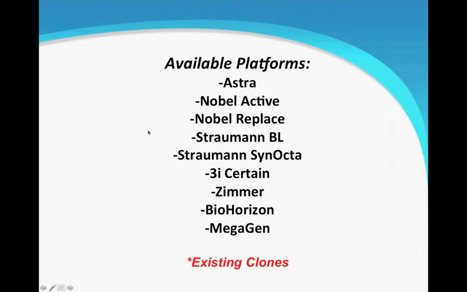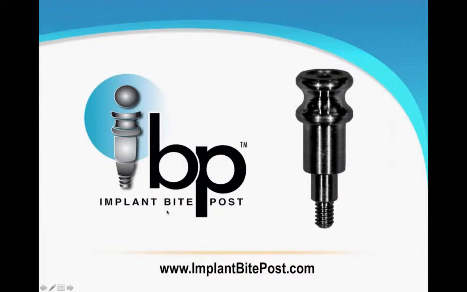These are the available platforms that we have, and there are many diameters, and if you go to the website, you'll find out all of those. And we just recently added Megagen, and we don't have the other one on there yet, but I'll probably see it in a moment. So there you have how it works.